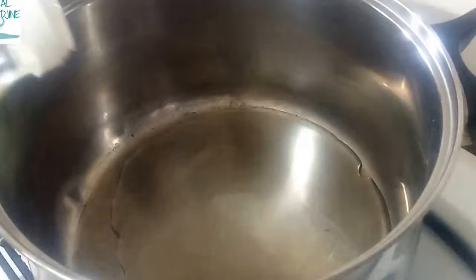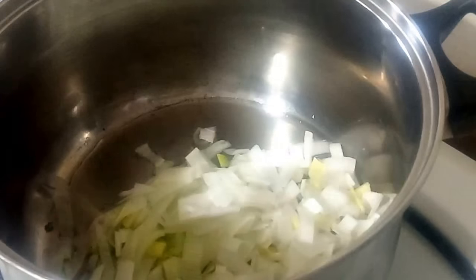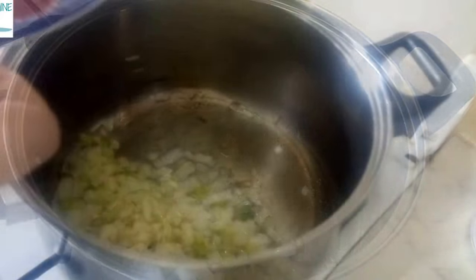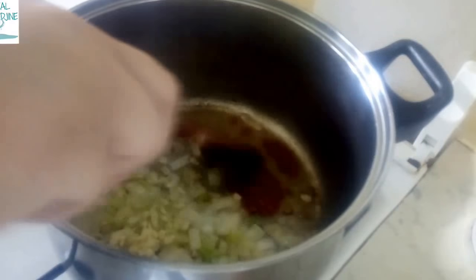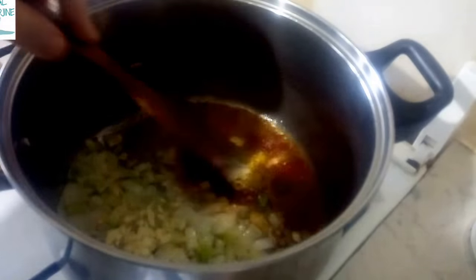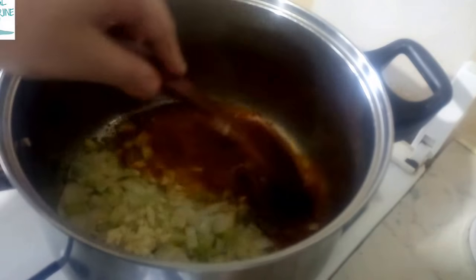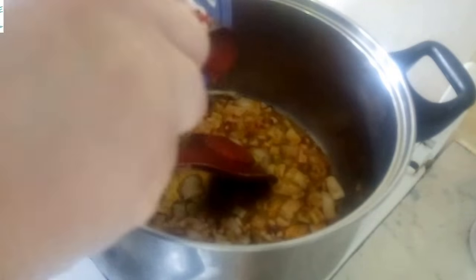Bismillah, let's begin the dish. We begin by adding oil to the pan and sautéing our onions until soft. Add in garlic, then move the onions to one side and add the tomato paste to caramelize. The caramelization of the tomato paste removes much of the bitterness. Once caramelized, add in the deer saw — the red pepper paste — as well as the remaining spices and seasonings.